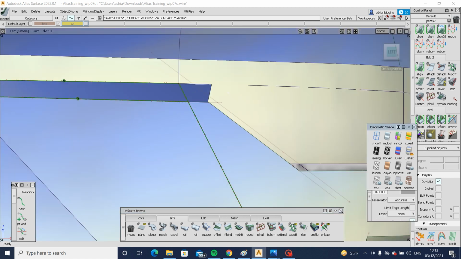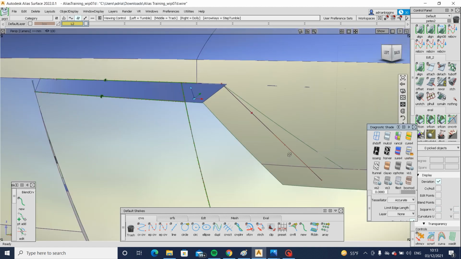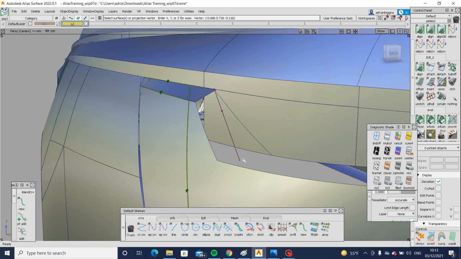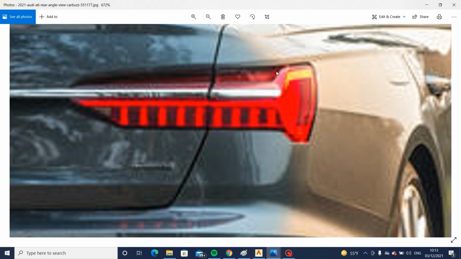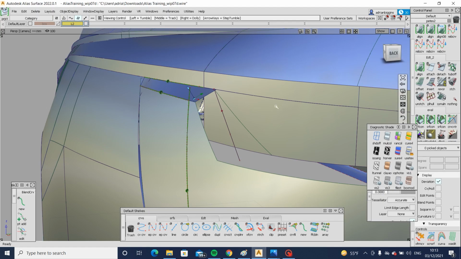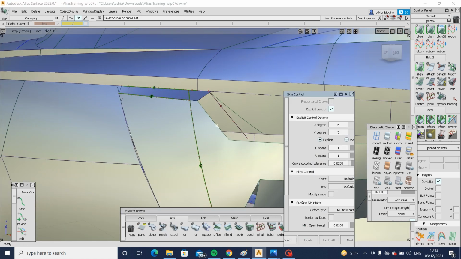So look, we can project onto here because we do want it to crash through. Yeah, again, too much. Cool. Oh god, okay. Let me have a look at the image again. I mean, yeah, it is quite big. Not as big as I've made it. It looks like there's an offset in there as well, but we're not doing that. Let's just build. Skin.